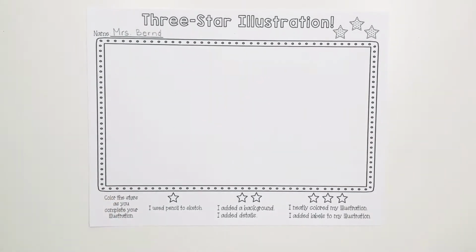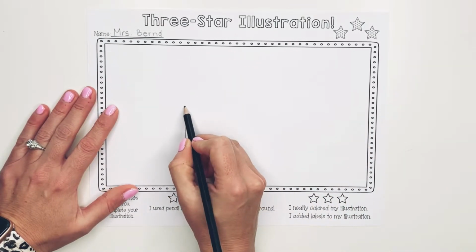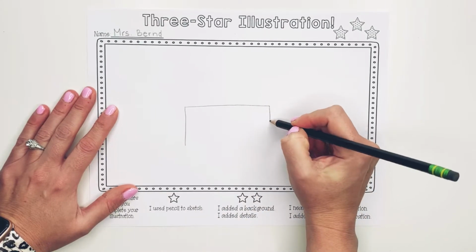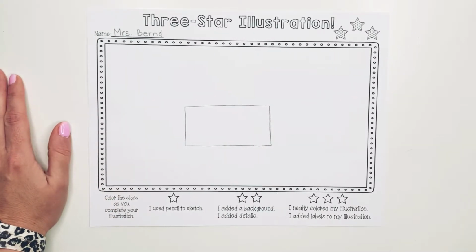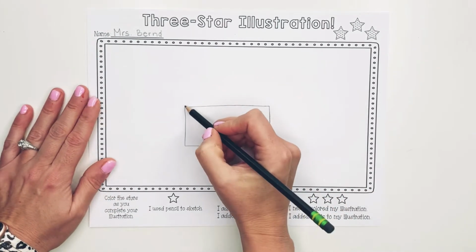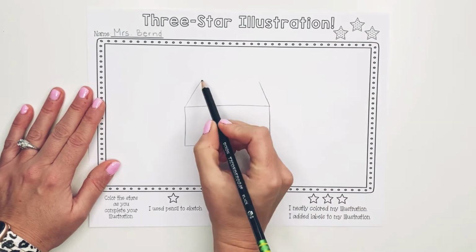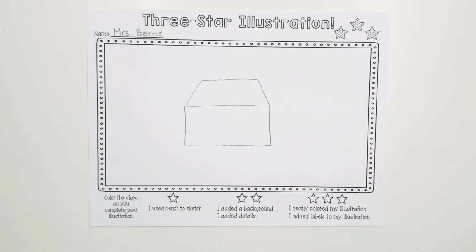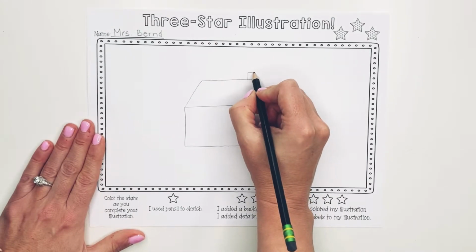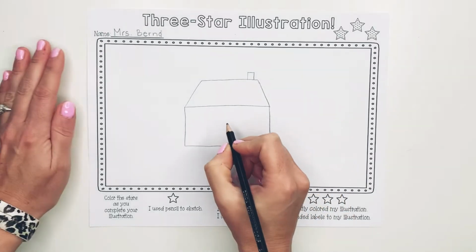I'm going to draw a picture of a house for this illustration. First, I'm going to start with a rectangle. Then for my house, I need to draw the roof. The next part of my house will be the chimney. And now I'm going to draw a door, which is just another rectangle.